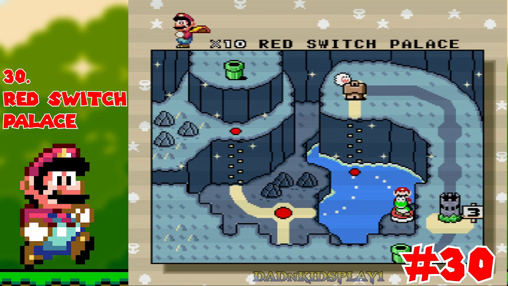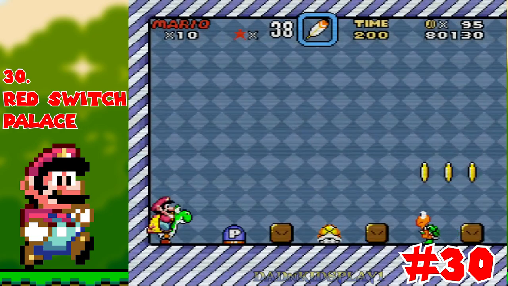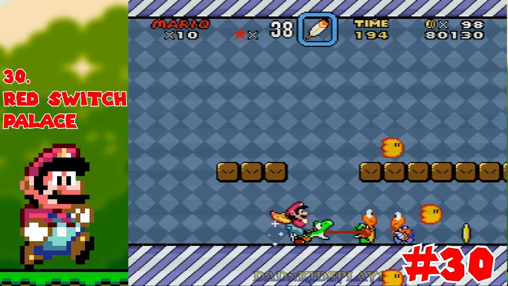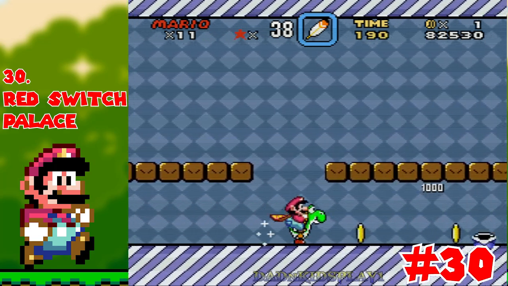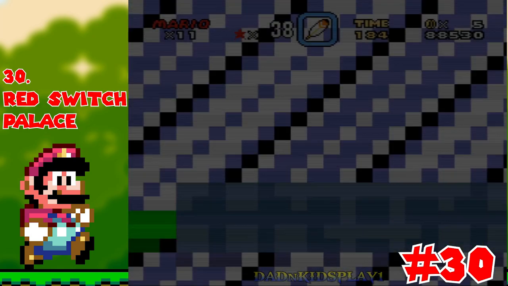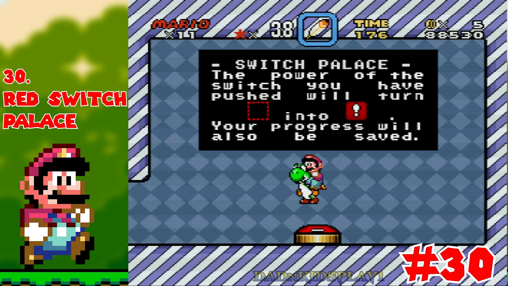Number 30. It's best to start this palace with Yoshi. Jump on the P-switch, then eat the invincible Koopa Trooper. Now eat the next one, then take out the rest of them with his shell as you move to the right. At the end, go through the green warp pipe. At the end of this hallway, step on the red switch, which will release the red blocks into the world.